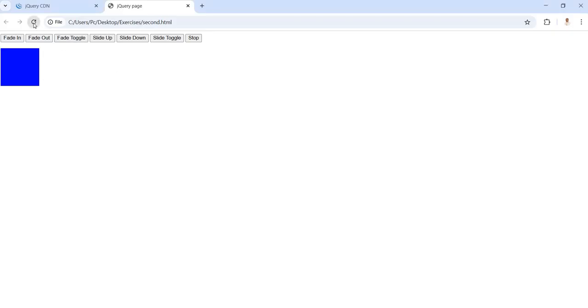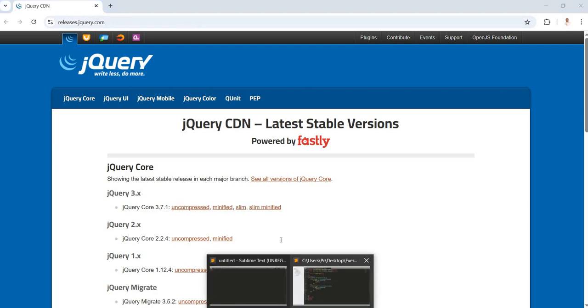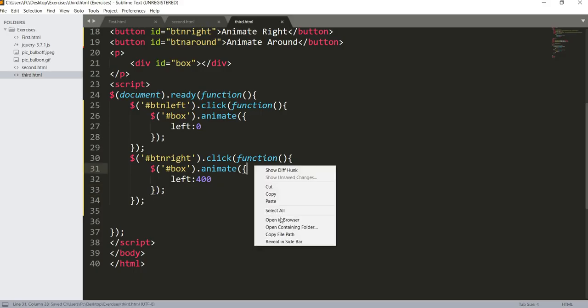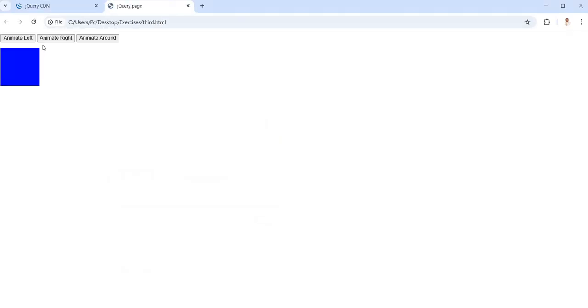Let's first of all test this code. Sorry, this is the previous example. We close it. We open this one in the browser. So animate left, nothing, because it is already positioned on the left. So animate right, nothing. So why is it not working?